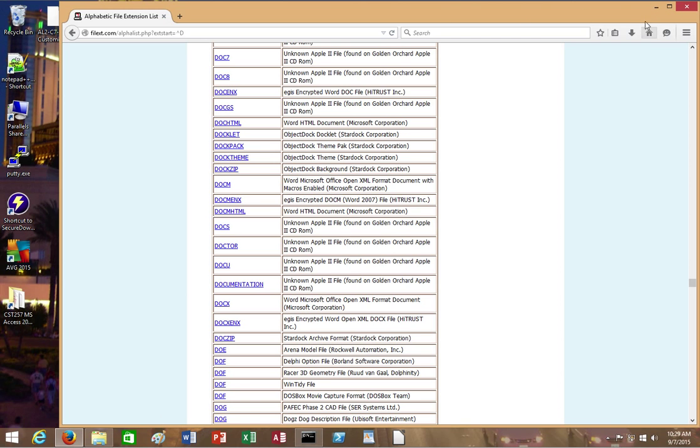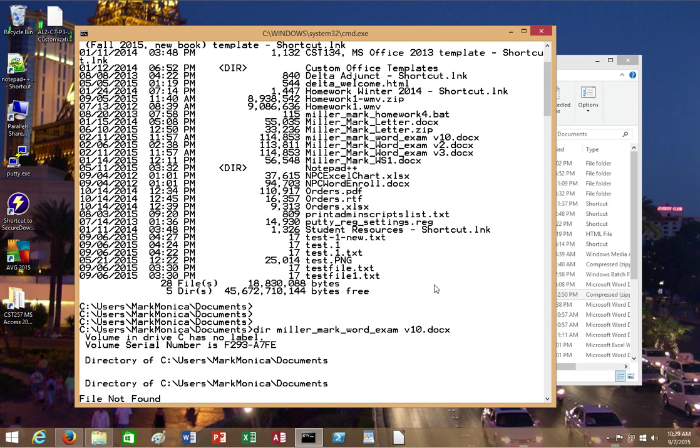All right, so let me minimize this. If you view file extensions and you see one you don't know, you can go to that website and get more information. Now, .lnk is the file extension used for shortcuts.